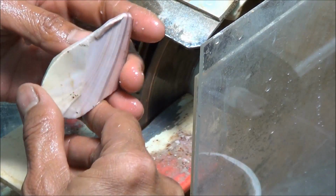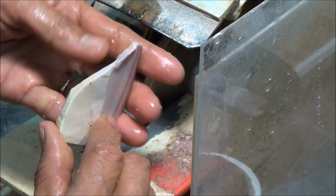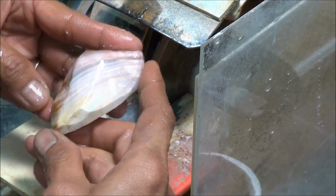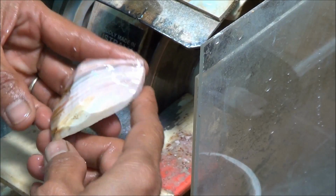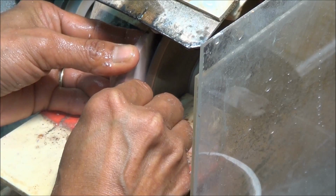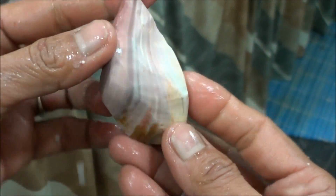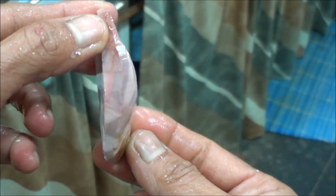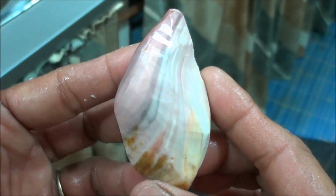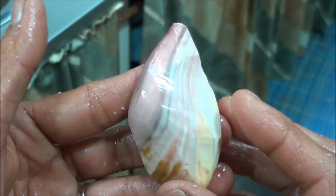So now this one's starting to take shape, but it still has to have a lot of cutting before I could come up with the final shape. So I'm just going to continue. So far you can see the shape. So that's the side. It's pretty thick still there. And on the opposite side it's quite thin. And the back of it is all still not even. So I'm just going to continue shaping this, and I'll show you what it looks like when I finish shaping.